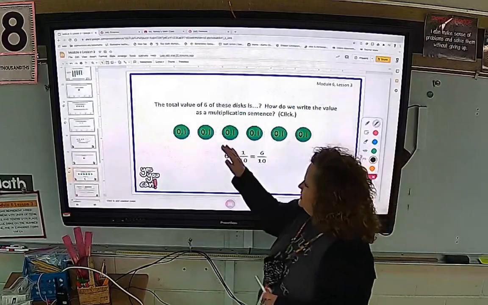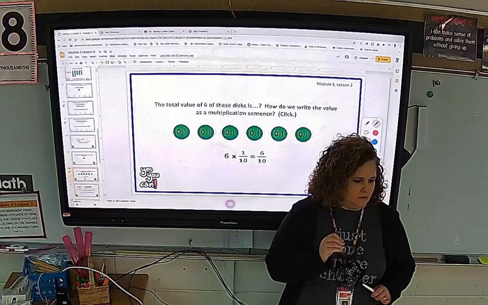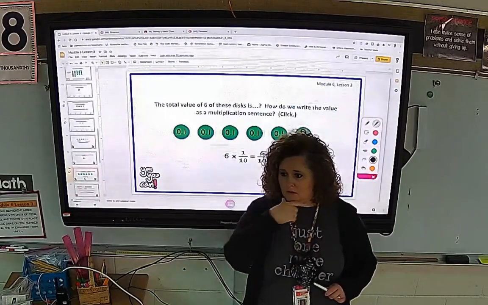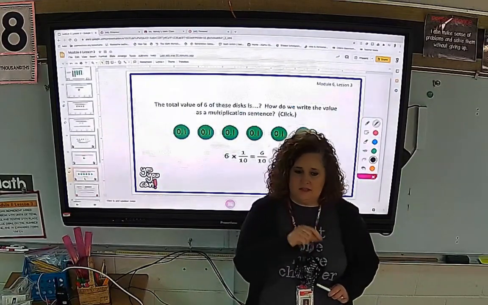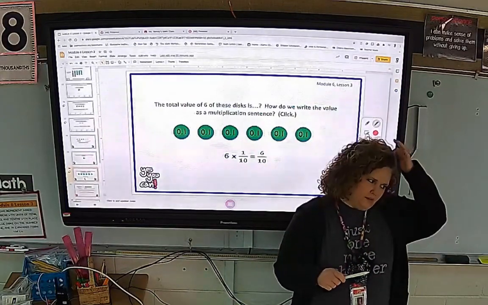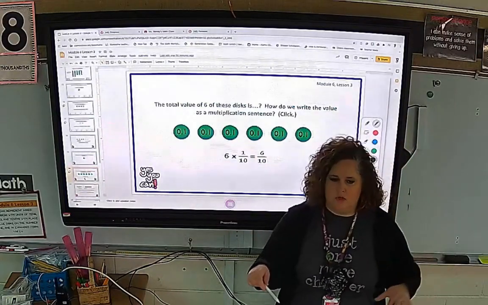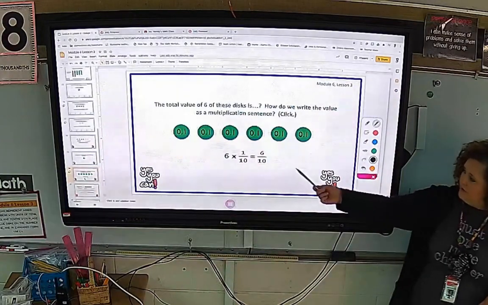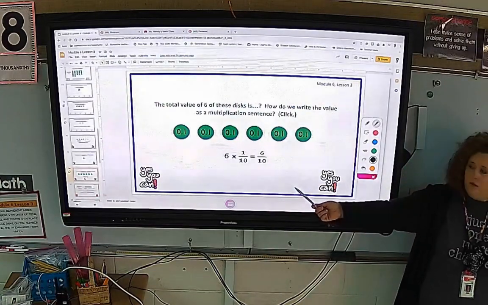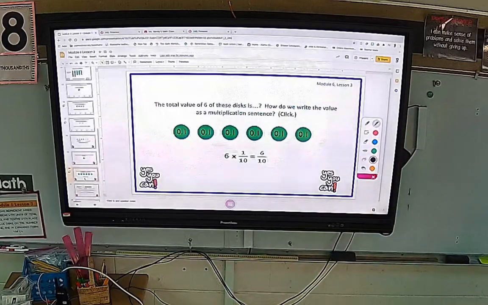What if you had 6 of these green discs that say 0.1? How would you write that as multiplication? Now hold on, I don't want you to do it yet. What would you say? It is 6 times 1/10. And a lot of you might write 6 times 0.1. Let me tell you, the multiplication with the decimals like that is coming, but not this year. So what's another way to write 1/10? Right here. And don't we know how to do this? Yeah. You can write it this way and still get the same value for your answer. And then we can change it back to a decimal if we need to.